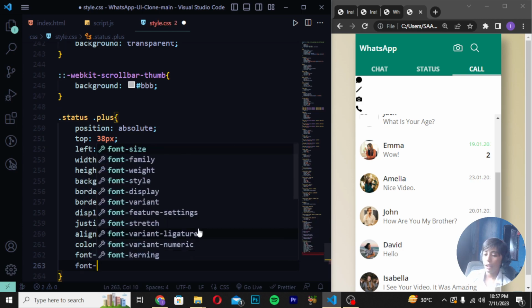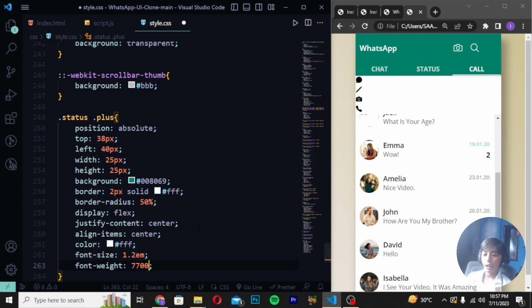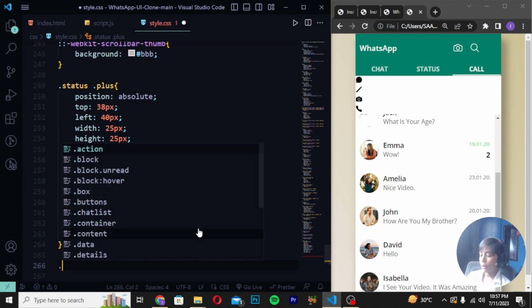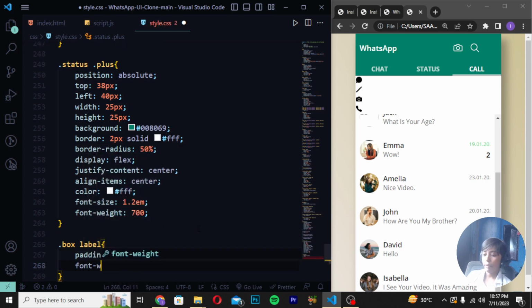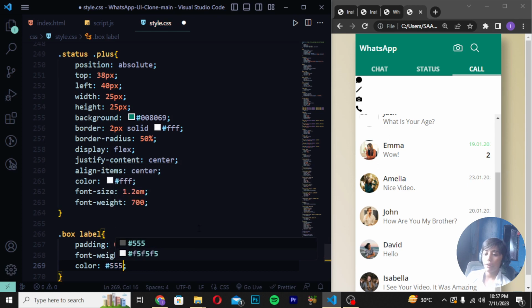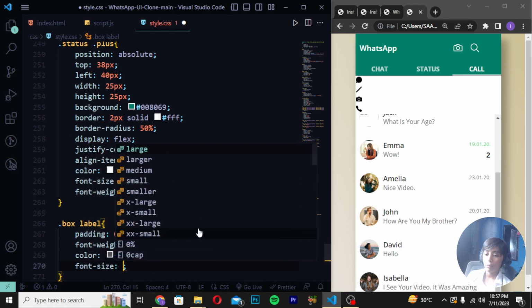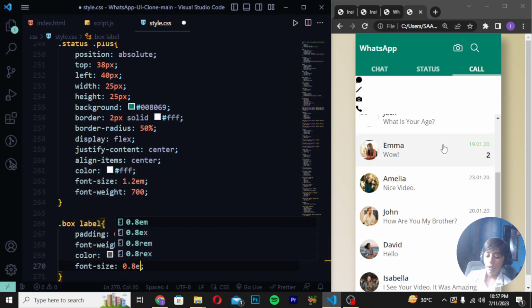Font weight 700. Dot box should be label, and padding should be 0 15 pixels, font weight should be 600, color should be hashtag 555, font size should be 0.85rem.